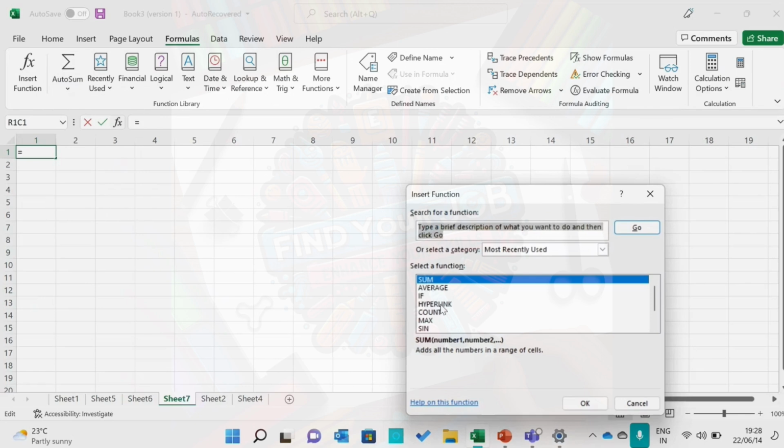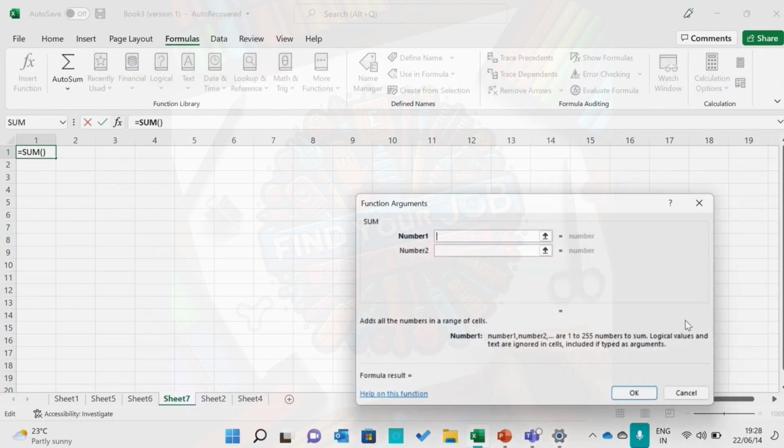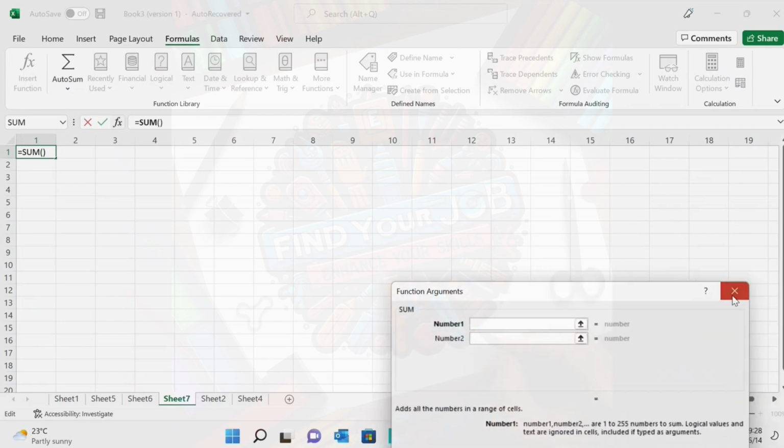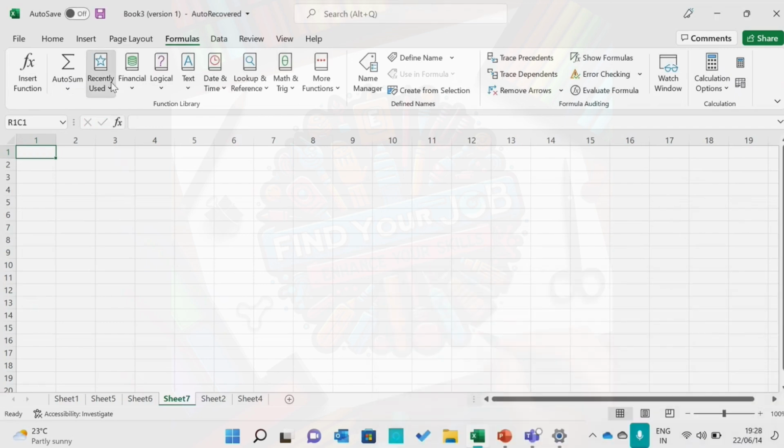You can also see hyperlink, count, sin. You have recently used. So all the mostly used formulas also can be found here.